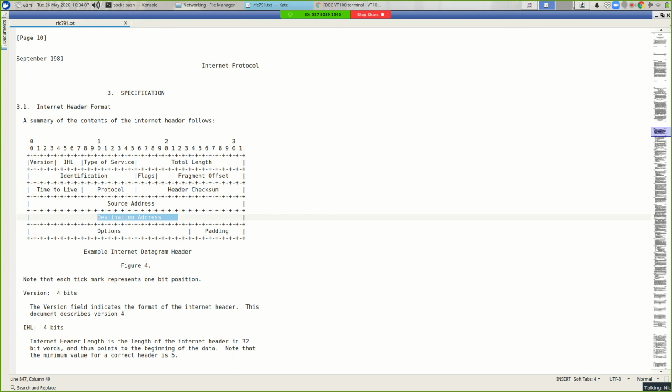I heard a talk from Vint Cerf, who did a lot of this work in the 70s, and he was like, yeah, that's my bad. He claimed that there was a lot of debate about whether they should do 32 or 48 or 64 bits, and his argument was, let's just do 32 for now, and if this actually works, we can expand it later. And so later, as in decades, we ran out of address space and we moved to IPv6, where we have much longer address spaces. So anyway, this 32-bit source address is the IP address of the machine that's sending this information, and this is the 32-bit address of the machine that's receiving the information.